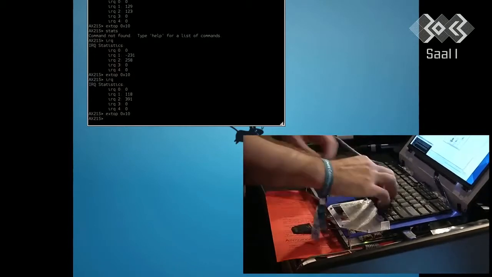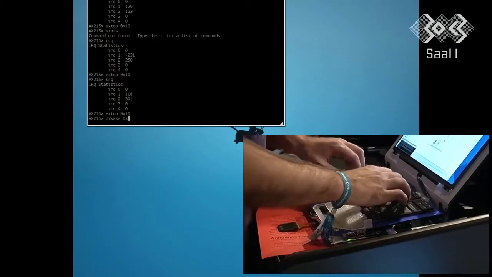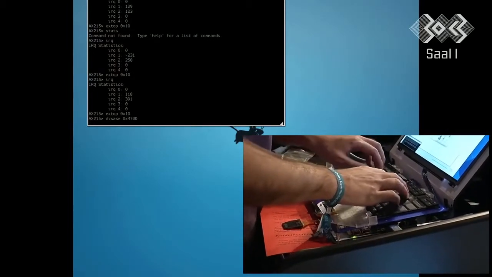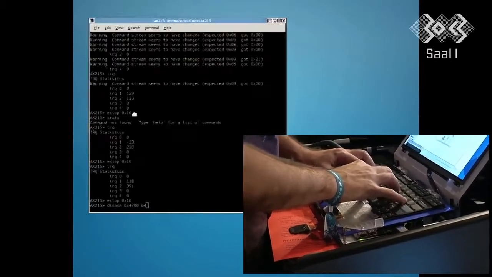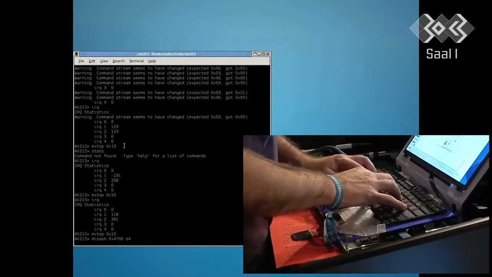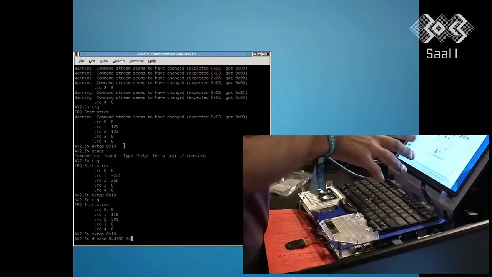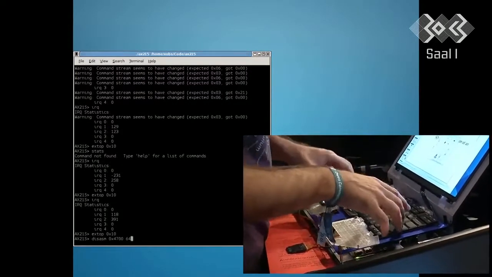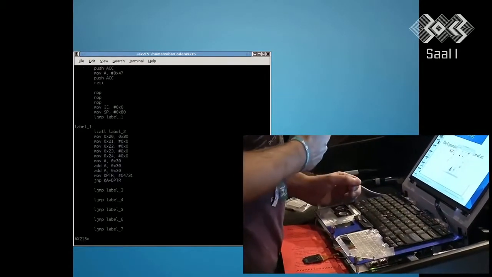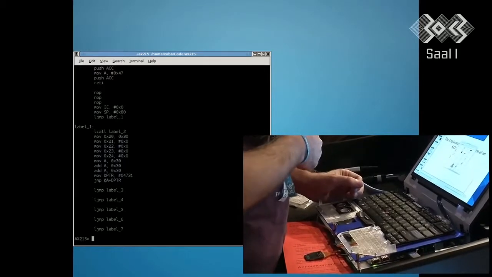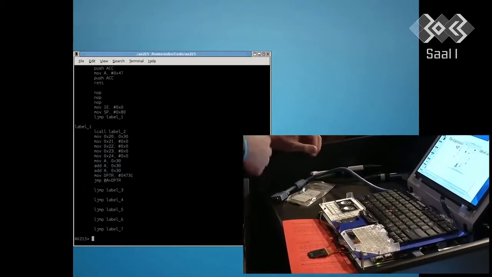Oh yeah. We can actually disassemble 4700, so we'll disassemble 64 bytes at aux 4700, which is the entry point for the debugger. When you load firmware, it gets loaded to address 4700. And if we disassemble that, we can actually see, there's the opening to our debugger, plus our jump table. Yep. Cool. All right.